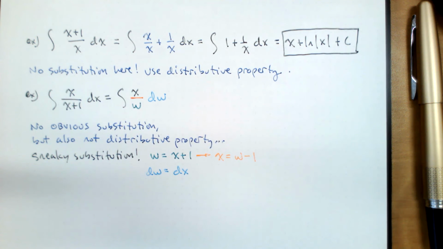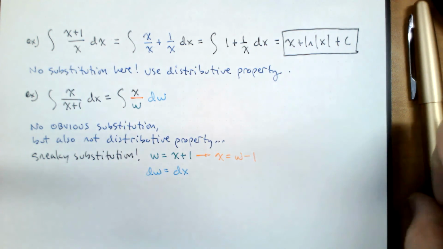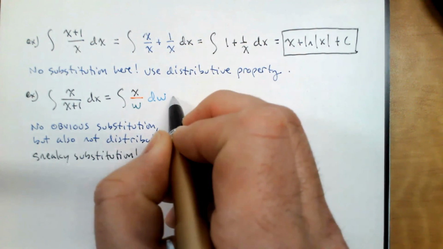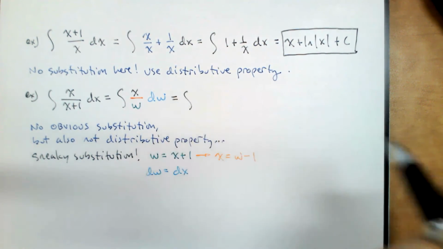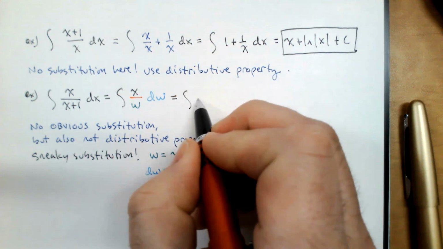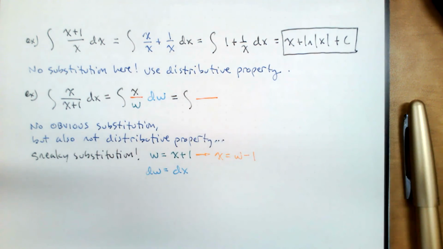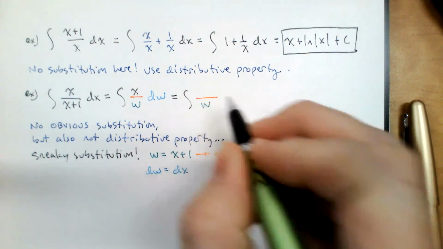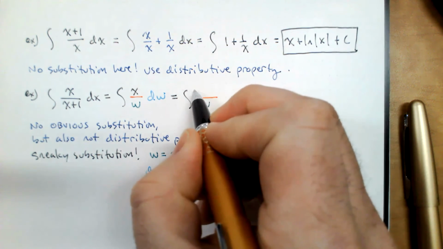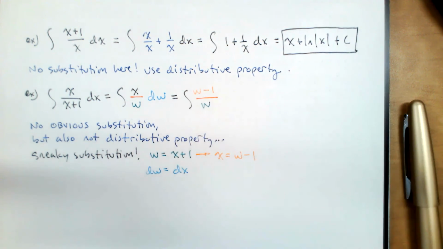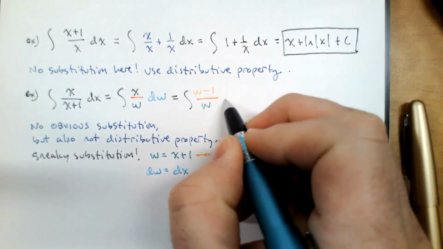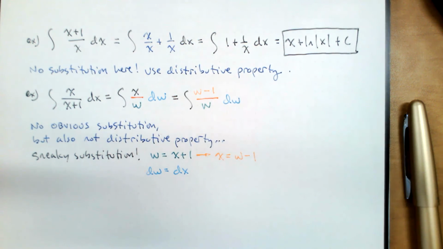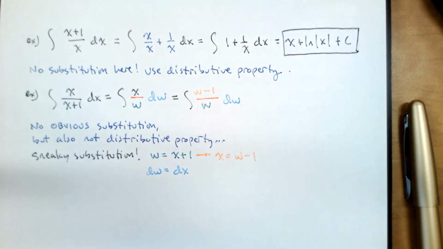I can turn my substitution around to replace the other x. So my integral: w is still in the denominator, but my numerator can be written as w minus 1 dw. Whew. That was close. Kind of reaching my limit with that mixed integral, dw and the x all at the same time.